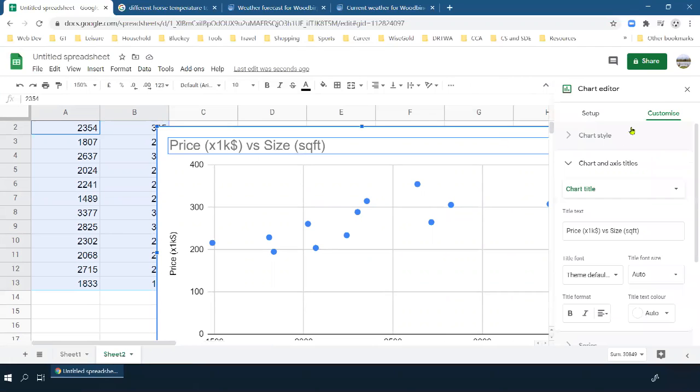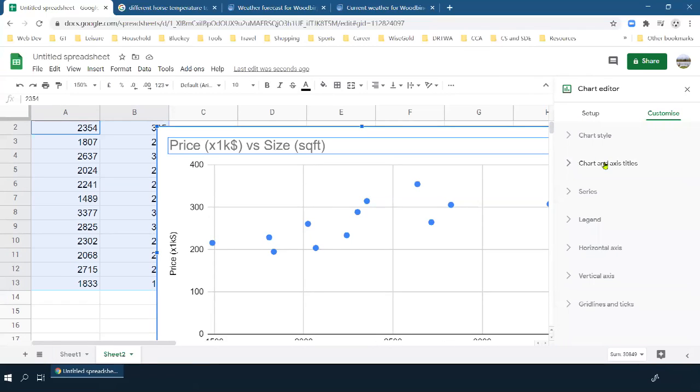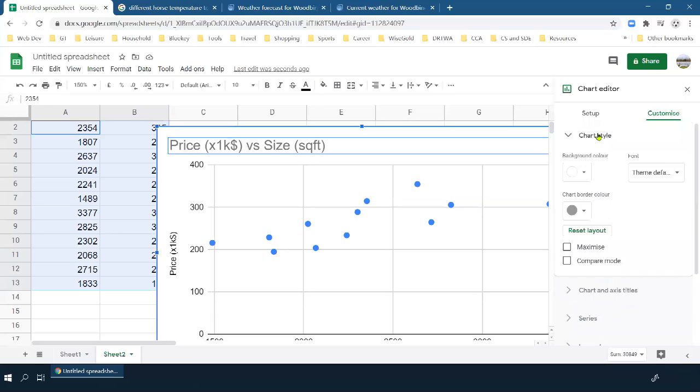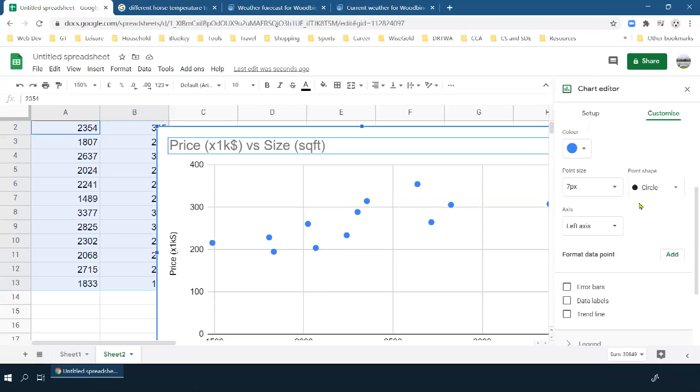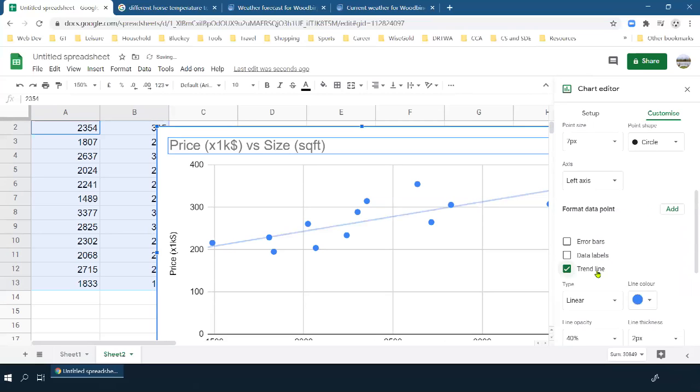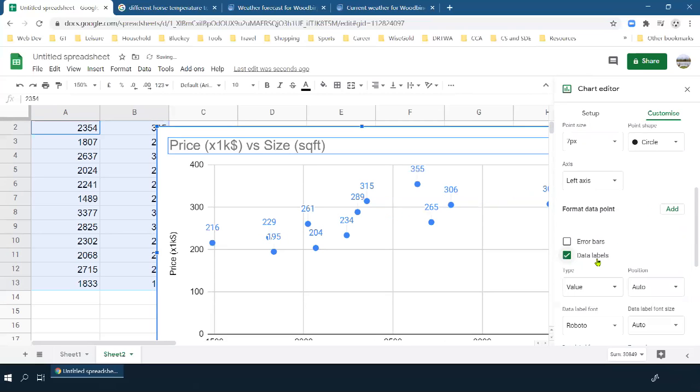If you want to change anything, again, click Customize, and then you can fine tune this diagram: chart type, series, data labels.